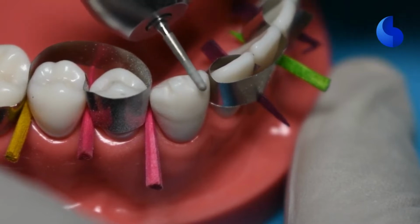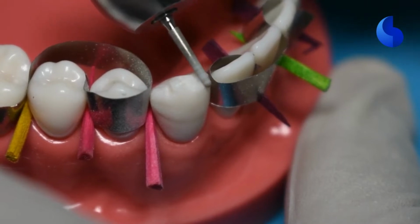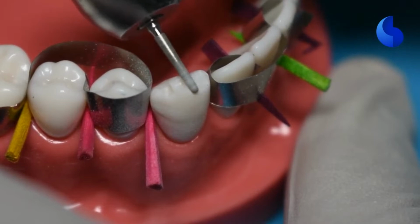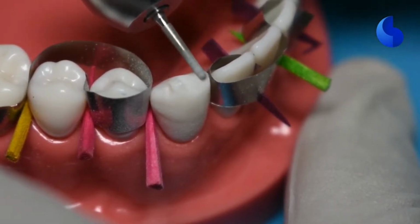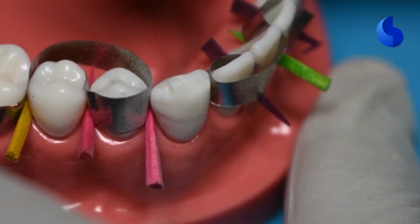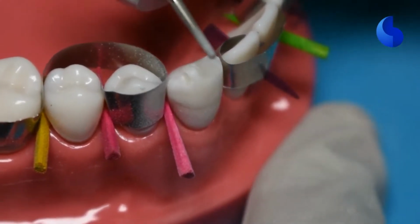Now you can go ahead and use a diamond burr such as an 856-016 to remove those islands of tooth structure. Start by reducing half of the incisal edge at a time. And then once you've verified the clearance, you can move on to the other side and remove the islands of tooth structure on that side as well. So we're giving very smooth, swift movements here to make sure that you're not creating any ditches. And then we move on to the other side.